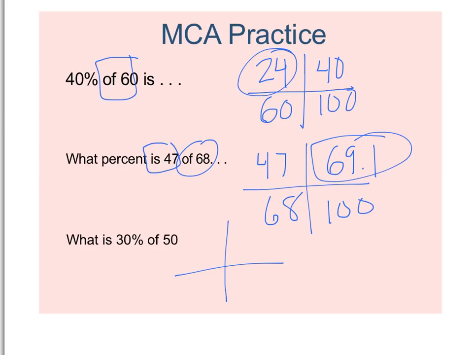What is 30% of 50? Well, my percent's an easy box to fill. Of 50 is telling me that's the whole group, so that's on the bottom. So I'll crisscross multiply, divide by the lonely guy. 50 times 30 divided by 100, and I get 15. All right, that's the end of our video.